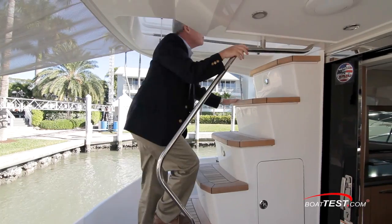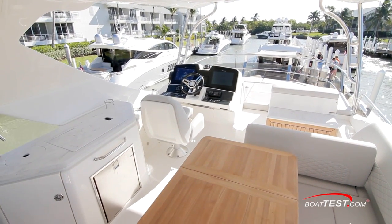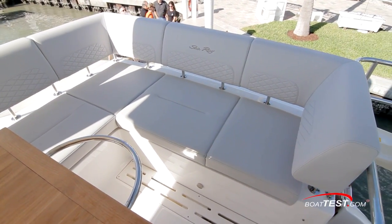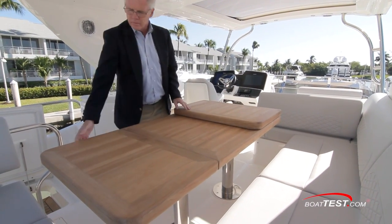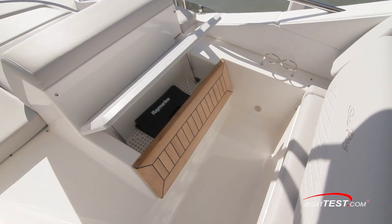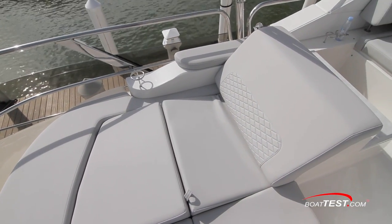The Flying Bridge's access from stairs to the port side of the cockpit, and grab handles are conveniently placed. This represents one of our many gathering and social areas with several key elements. First, there's a J-shaped settee to starboard. New technology with regards to padding and the angle of the seat backs makes for a noticeably more comfortable seat, wrapping around a standard large teak pedestal table with expandable leaves that rest on stainless rails. The front seat back slides to provide convertible seating just ahead, and there's storage under the footrest. Fully forward are separate lounges that have adjustable supports under the legs, and again we're seeing more of the comfortable seat backs and padded armrests.